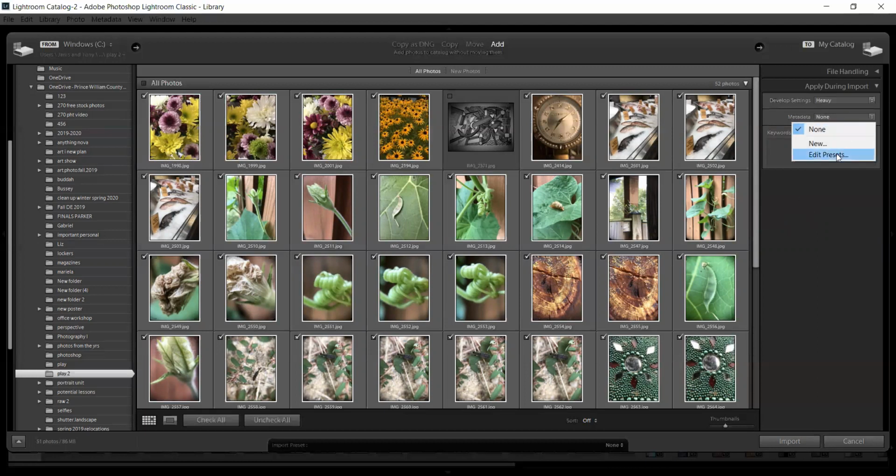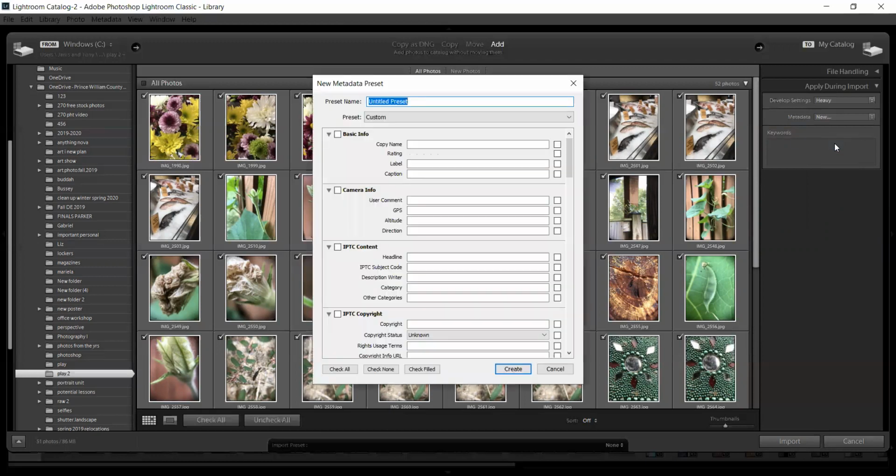Now your metadata. That's one thing that makes Lightroom unique, because the metadata helps you with categorizing. Say you have 10,000 photos and you want a specific photo and you want to be able to find it.